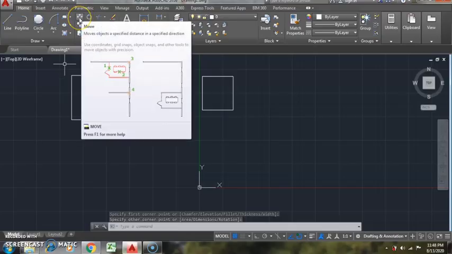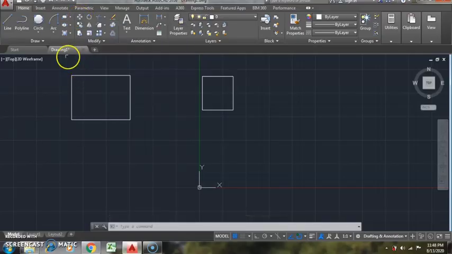First the move command. This helps to move one object from one place to another. Just click on this move command, then select the object we need to move. First we have to select the object. Then we have to confirm that selected object. Just enter. And the command bar says to specify the base point.